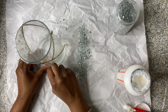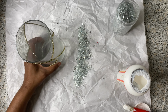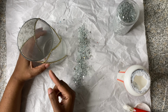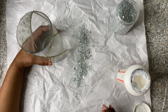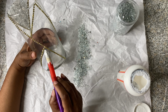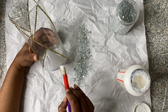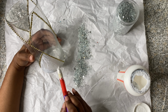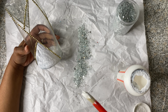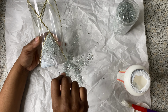But you do have to be careful with this project because of the crushed glass. It's wise if you guys could wear gloves. As you can see here, I'm touching the glass with my bare hands. I would not recommend it, so be careful. And also, goggles will be helpful so that you don't have any flying objects entering your eyes. You've got to protect yourself when you're doing these types of projects. So, as the saying goes, do as I say, but not as I do, right? Comment down below and let me know if I got it right.